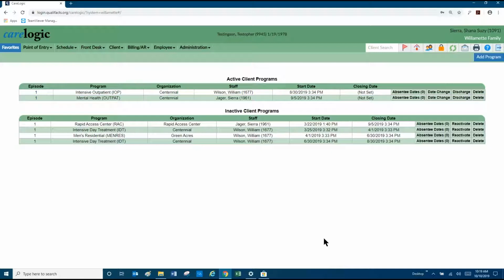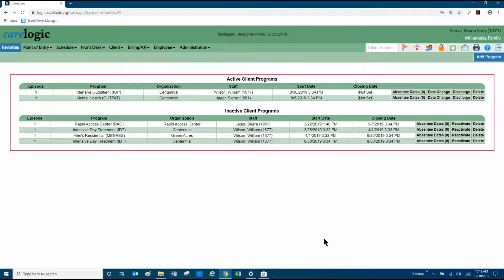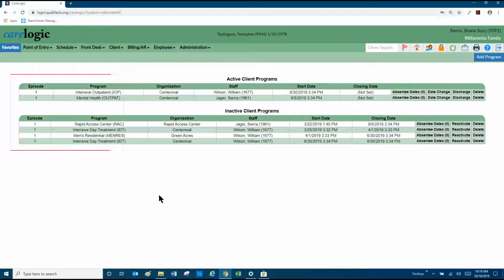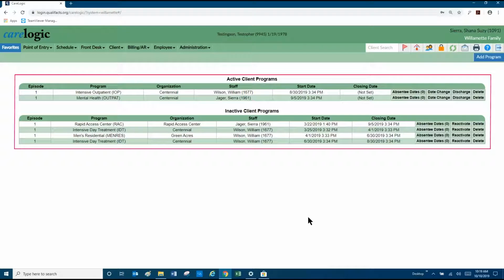This is pretty much an average client. And when we look at this, we can see that this is all one episode. And the way we see that is by this number in this column.